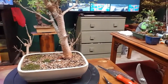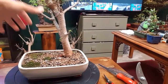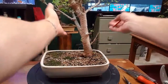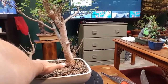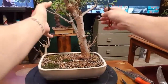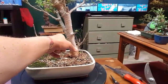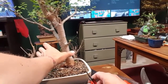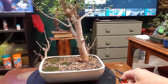So usually I want to take the vigor out of the top by cutting it back, not real hard, but taking a lot of that off, and it should get that to want to put a lot of the energy that's coming up basically out of the root system. And if it can't go up here, it'll hopefully start going out there. It's what they call vigor, and you can kind of adjust which way it grows. If you're wanting a branch to grow, just leave it alone, don't touch it, and then cut everything else back, keep it cut back, and usually that one will grow right up.